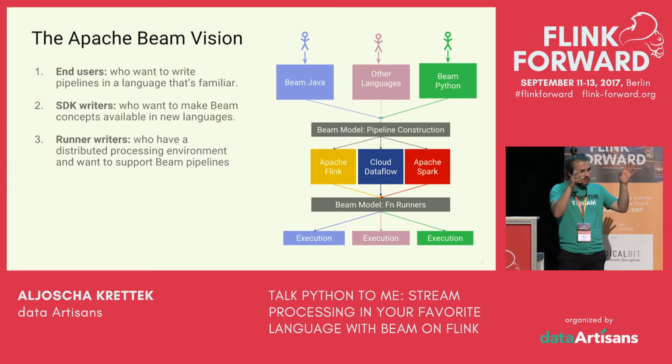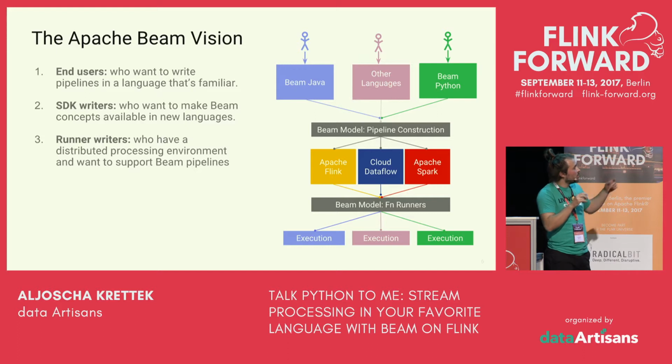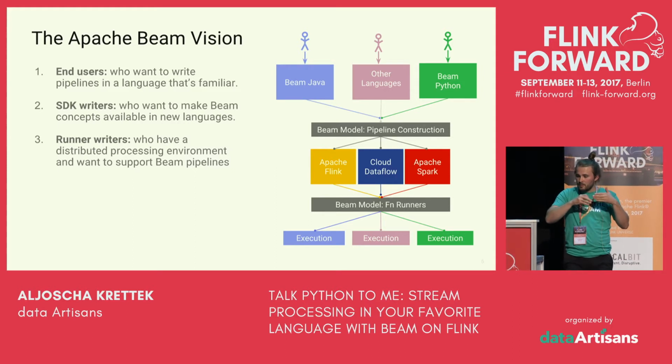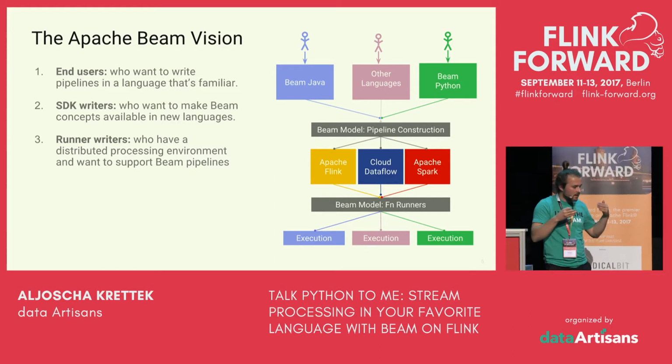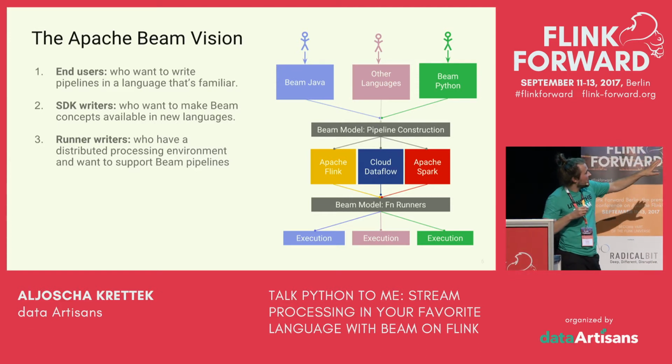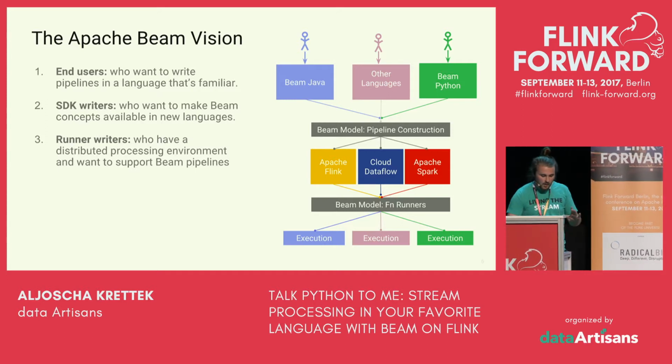Then those pipelines, we will get to that later in more detail, go to a common format for pipelines. Then there would be different runners for executing those pipelines. So that would be Google Cloud Dataflow, of course. There would be an Apache Flink runner, Apache Spark runner. But now there's quite a bit of runners. And then the difficult bit is, again, executing these different programming languages on these runners that are written in other programming languages. And this is roughly what I want to cover later in a section.